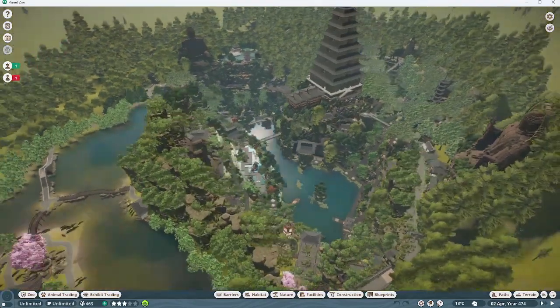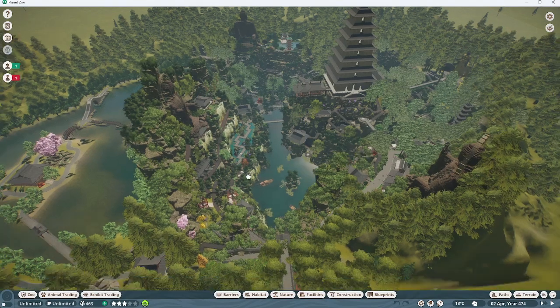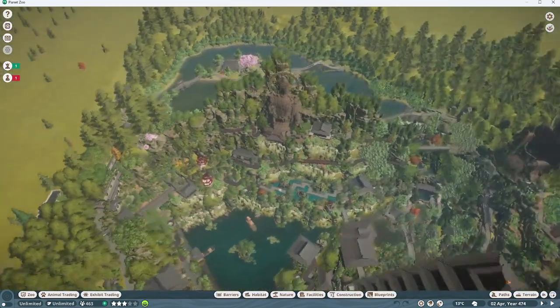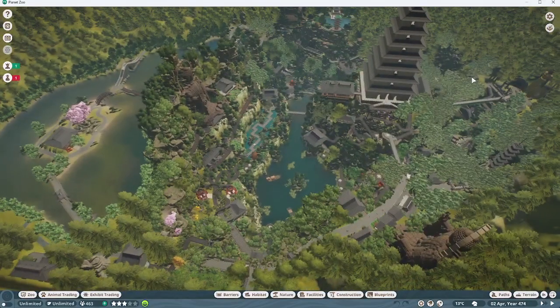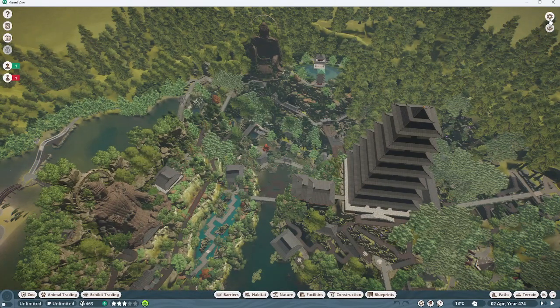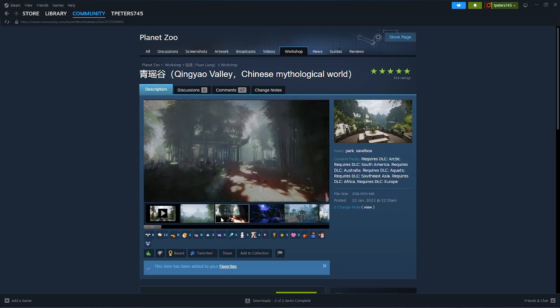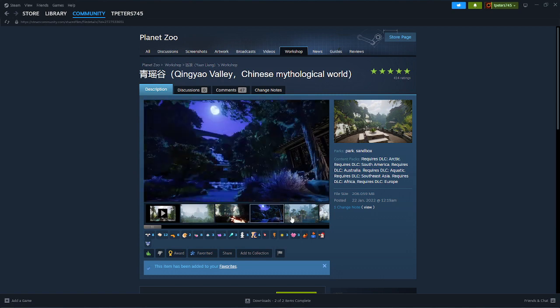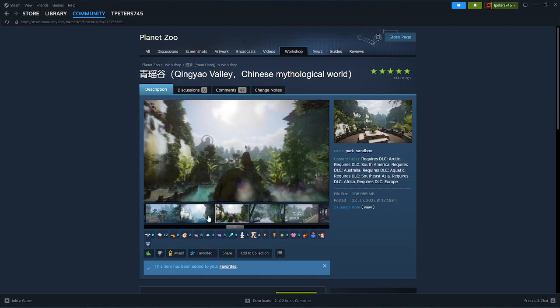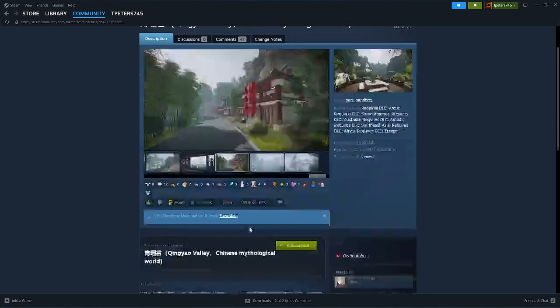So much to explore within this map, so many little things where you go underneath and in, and just so much work that they've clearly put into this map, and done such great work with this map. I am so thrilled. I think you could explore it for hours and play around with different animals that you can put inside it. If we go to their Steam page here, you can even see just the different images that they've got, different times of day, what it looks like. Yeah, just a lot that you can do with this map and take a look at.